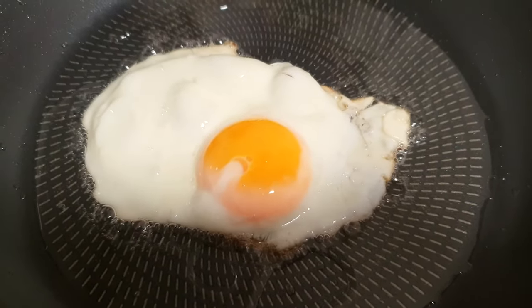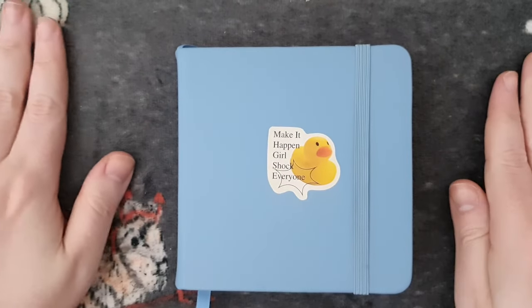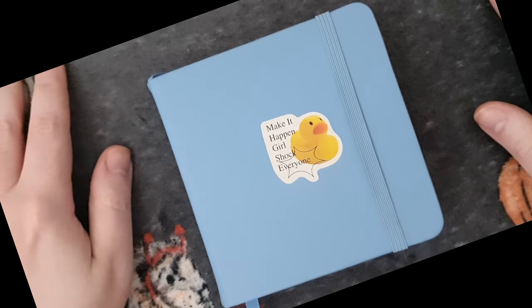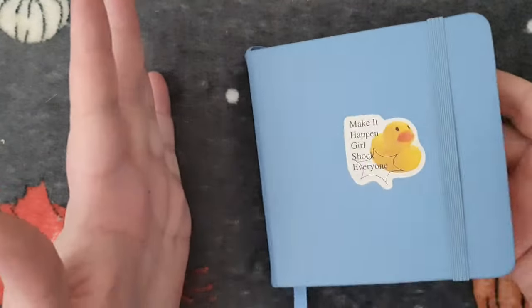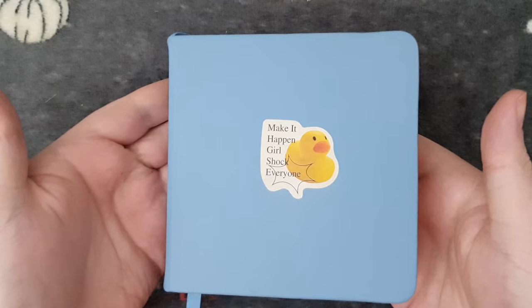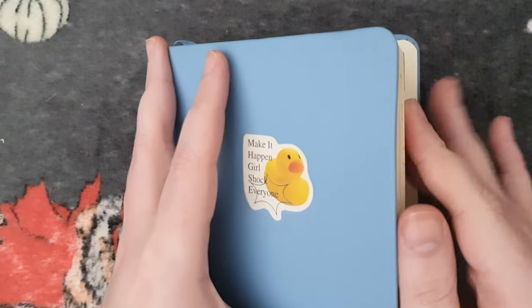It smells amazing. I didn't do one last week, did I? It's time for a sticker prompt. I got in trouble with Steph because she was like, where's my sticker prompt? I was like, I'm sorry. So you guys know Steph's sticker prompt book — full of custom sticker prompts made by Steph herself. A real treat. And we flick to a random page, and we draw whatever inspires us by the stickers that are on the page.